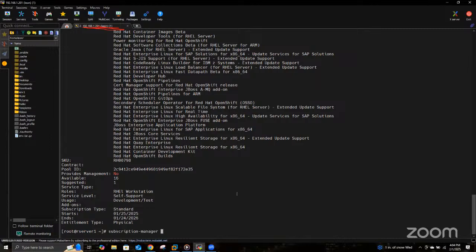Same command, repos --list, pipe and you grep for Ansible. Okay. Enter.